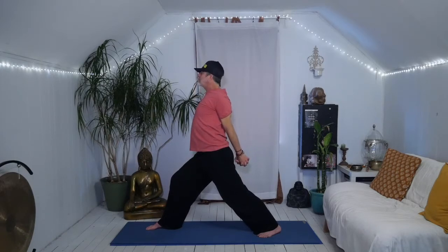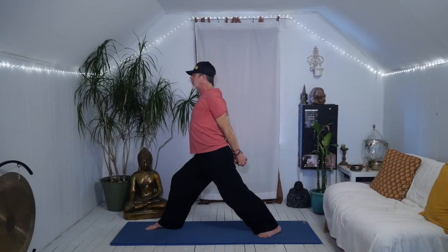Draw the shoulders down and away, and then let's interlace our fingers behind our back. Opposite thumb comes on top. Squeeze the shoulder blades, straighten the elbows. A little rotation to the left with the torso, hinge at the waist. You can draw the arms off the lower back until you feel like it's enough. Maybe some people can get the crown of their head to the floor. I can't. I'm okay with that.